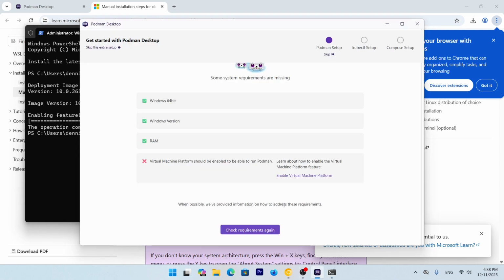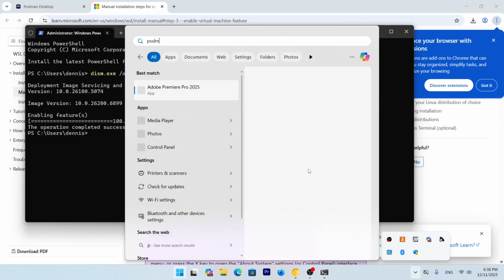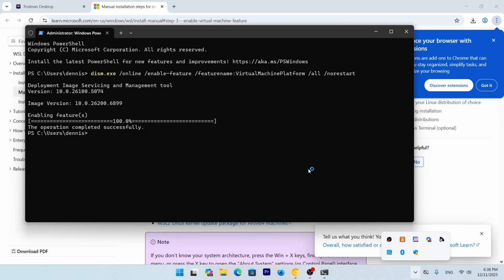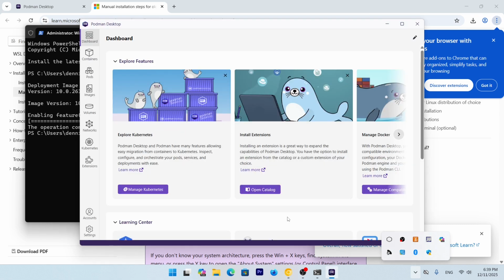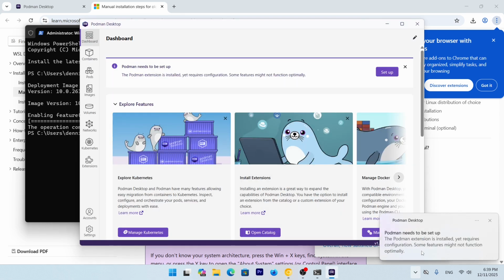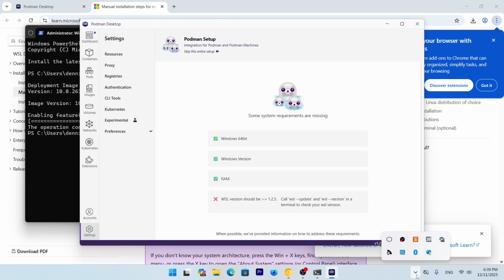Back to Podman Desktop. We need to close and reopen Podman Desktop. Quit. And I open it again. Okay, there's a link here for Podman to set up. I press it and then press next.